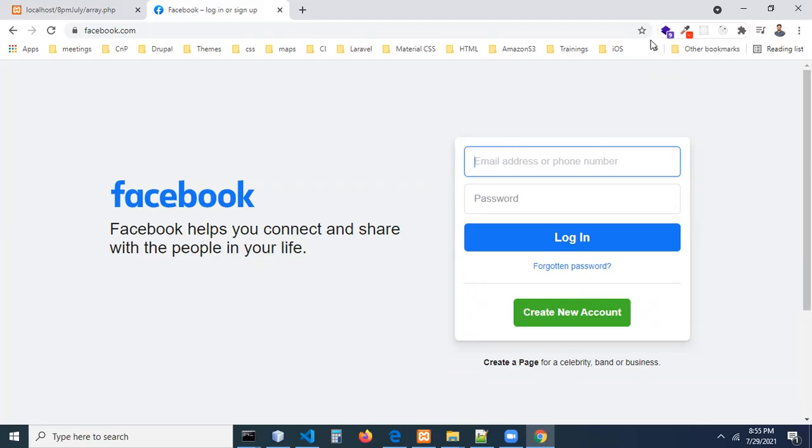Do you know one thing? The cookies which are created in JavaScript, can we access them by using PHP? Or the cookies which are created in PHP, can JavaScript access them? Definitely they can access. By using PHP, we can access other cookies. By using Java, we can access somebody's cookies also, because all the cookies are saved in the browser only, na? So if the cookies are saved in the browser, we can access them, no problem.